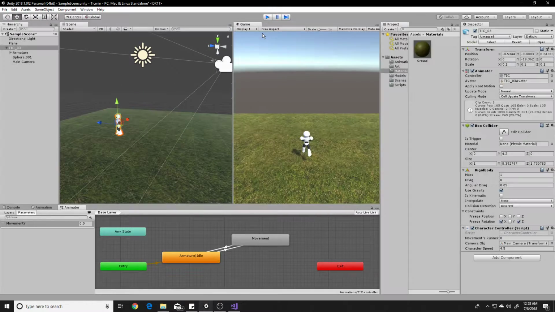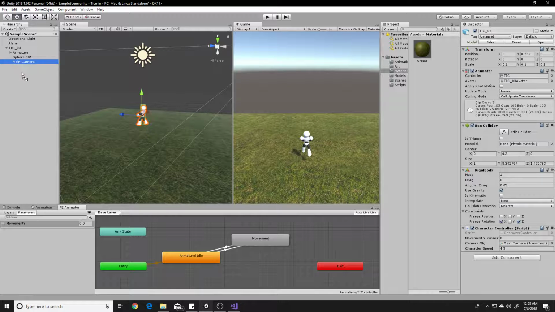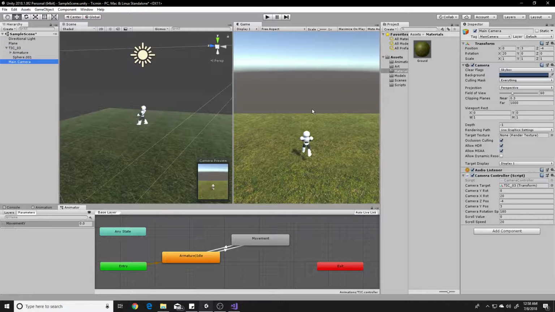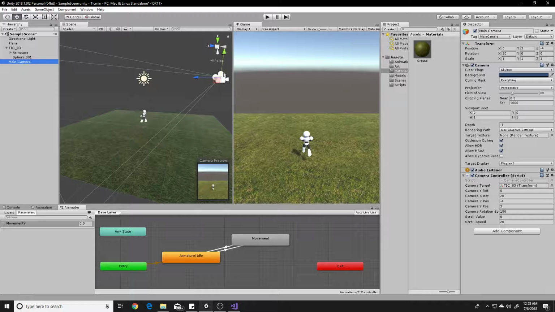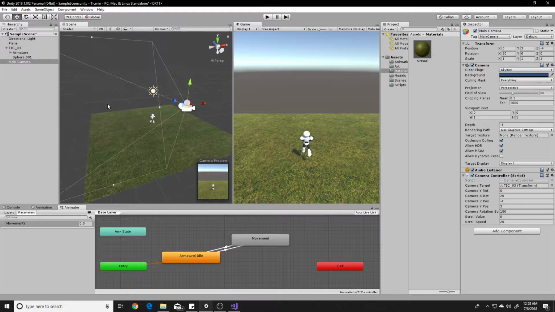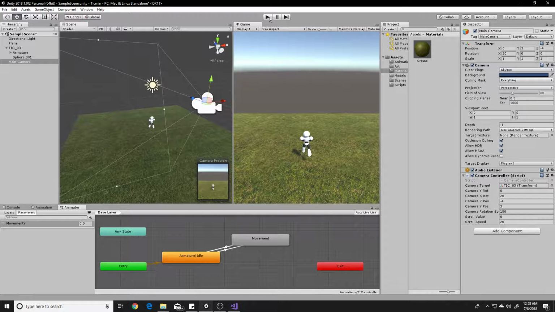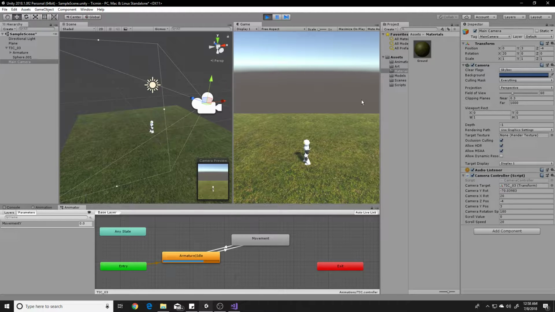To show you a bit more of this, I'm going to take away the main camera from the model and set it here. Let's rotate around here. Again, the camera's facing forwards this way, so it doesn't matter where I'm rotating the object right now. If it's looking forwards and I push forwards on the analog stick, she moves forwards this way. And then left and right.